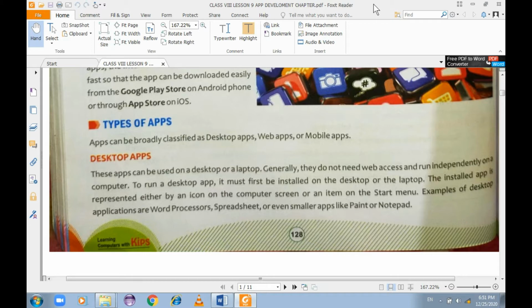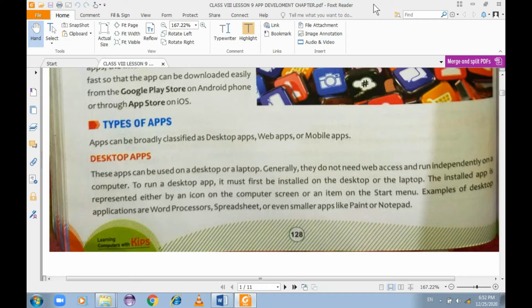And what are application softwares? Application softwares are those softwares which are installed specifically by the user according to their requirement or their desire. So now the problem is solved. Apps are basically just software, but "app" is a word which creates its own importance. That is why we are saying it as an app.